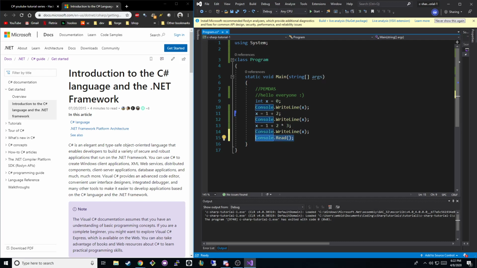Something that you guys may not have noticed, these yellow and green bars on the left-hand side. Yellow means it's something that is unsaved, green means it's saved. So if I just hit enter, you'll see a new yellow line. If I hit Control S to save, it turns green.